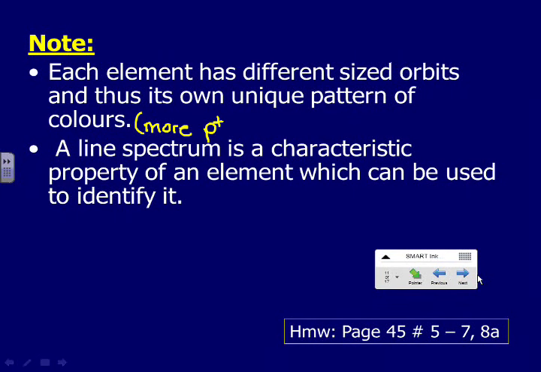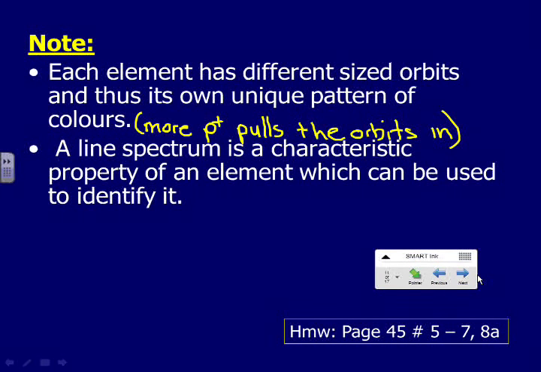More protons pulls the orbits in. There's still a fundamental attraction between the electrons and the protons. That's what keeps them in the orbits. As you go from something like hydrogen to helium, each time you move to the next one, you add a proton to the nucleus. That pulls the electron orbits in a little closer.